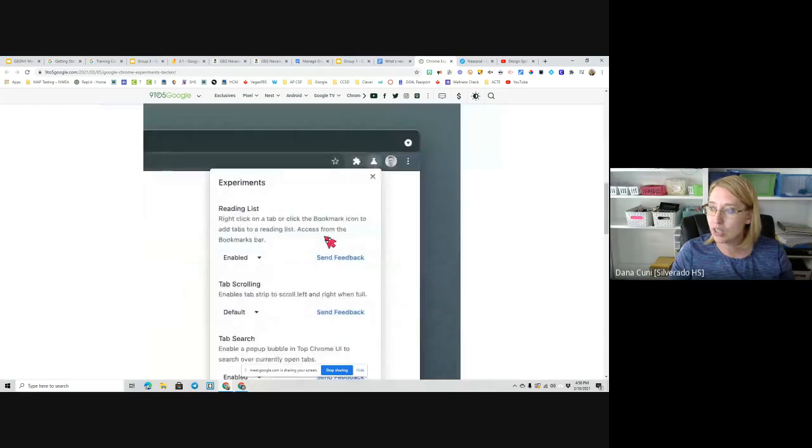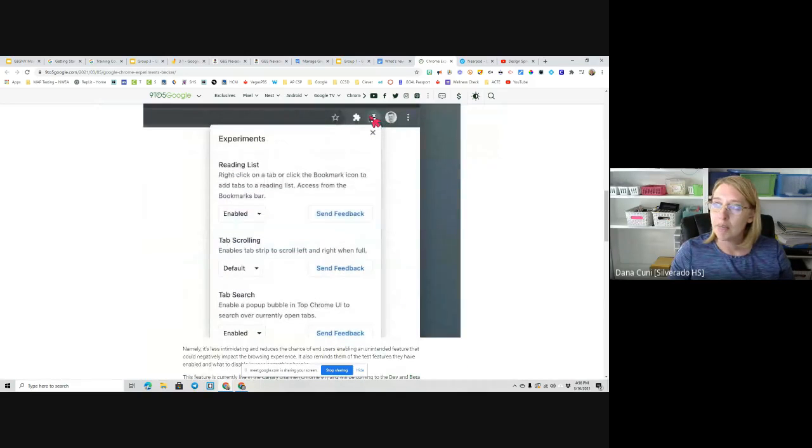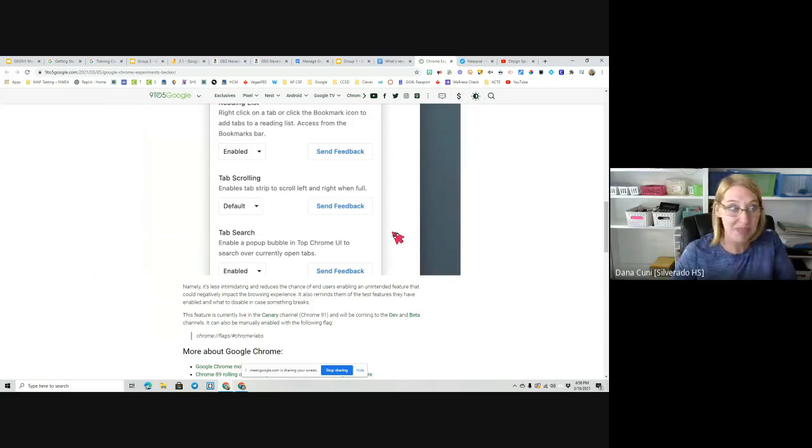And it's gonna be a cute little, what do you call these things, client teachers? Beaker. Beaker, it's gonna be a cute little beaker up here where you get to be the experiment person. So I have a reading list, but I don't have these two features. So I'm thinking about doing that because that sounds fun to me.